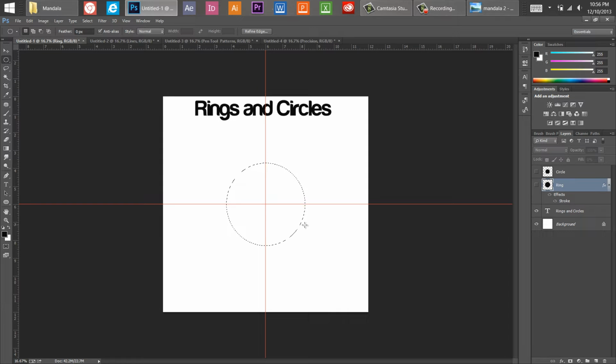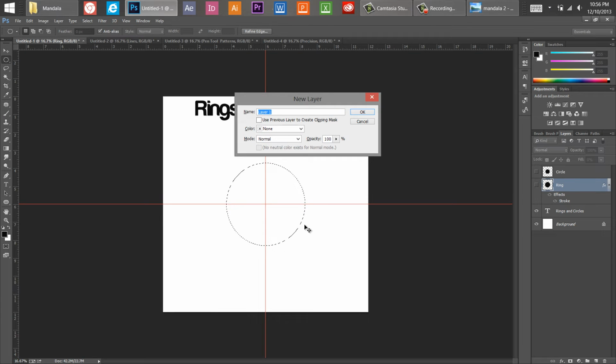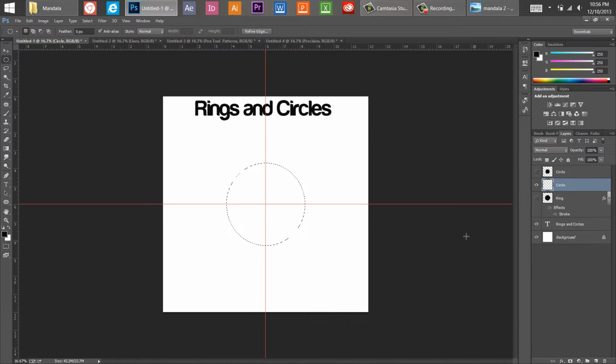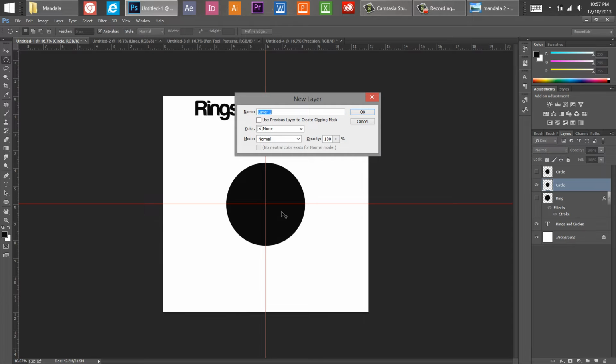You'll want to select the new layer, so hold Control Shift N, or for Mac, Command Shift N. That makes a new layer, name it circle, whatever. Oh, caps lock is on. Hit Enter. And to just easily fill the circle, depending on if the color you want is the secondary or primary, you do Control Delete or Alt Delete, or Command on a Mac. Since black is my primary, I'm going to do Alt Delete, and that fills in the circle.